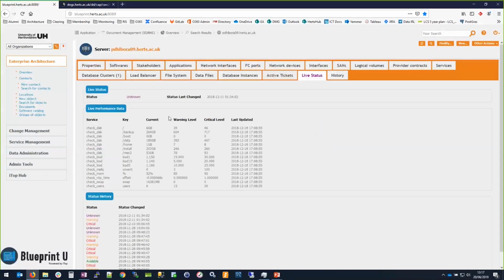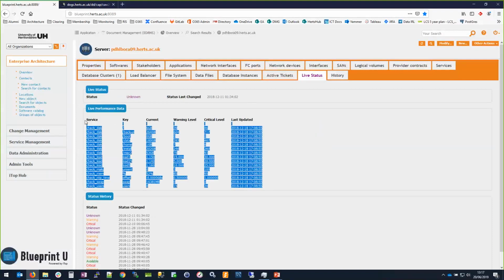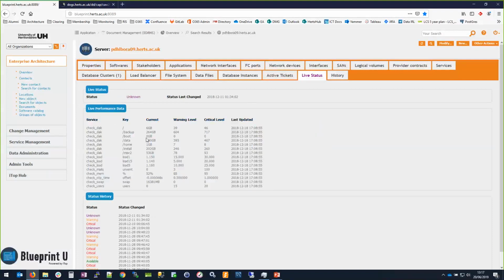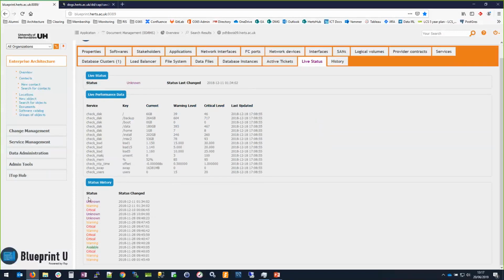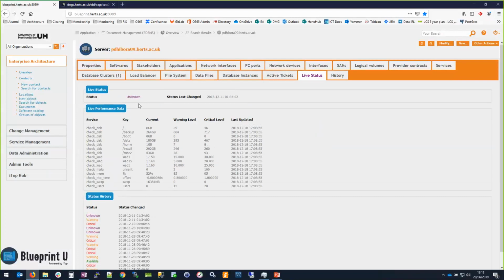So one of our servers, now again, if we look at the live status of this, we can actually see that it's down, but one of the things we're now doing with servers is we're actually pulling in the performance information as well. So we are starting to do some work now on, obviously we can tell there's some problems with this server, but what we would like to do is start building in some information around the fact that we've reached the warning and critical levels. So by knowing the server's down, we can actually see which one of these things in particular is causing the problem, and then we can follow the chain back upwards to see what it's impacting on.